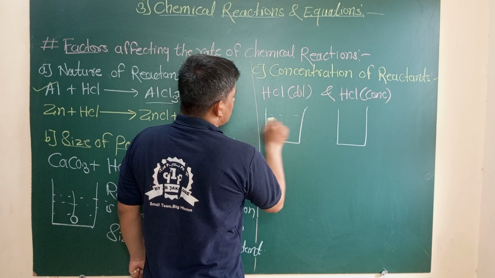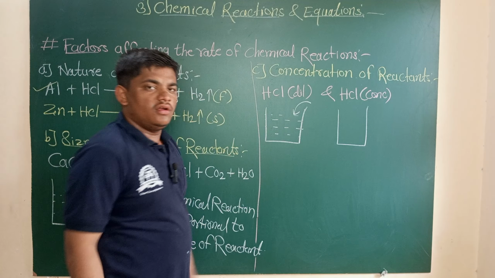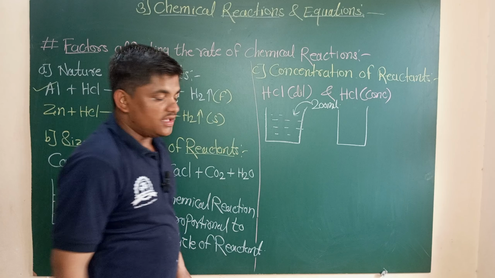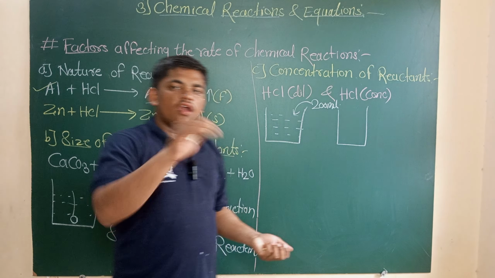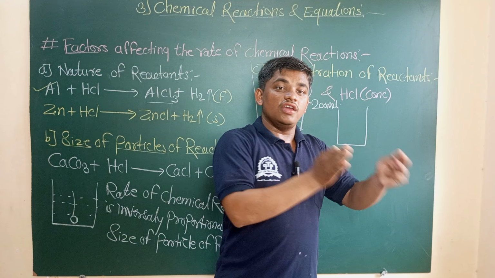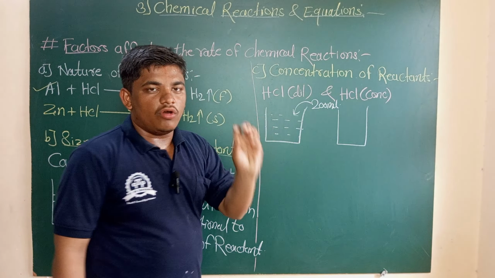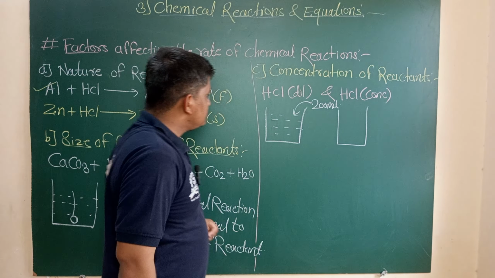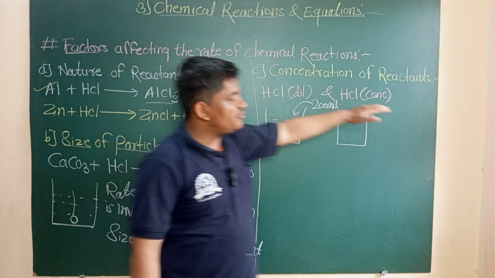For example, we take 1 liter of water and we dissolve 20 ml of HCl in it. After complete dissolving, we continuously add water. That means the solution changes from concentrated to dilute. It gets diluted. But why? Because the HCl molecules are fewer compared to the water molecules. So the HCl solution is diluted, while the other HCl solution is concentrated.